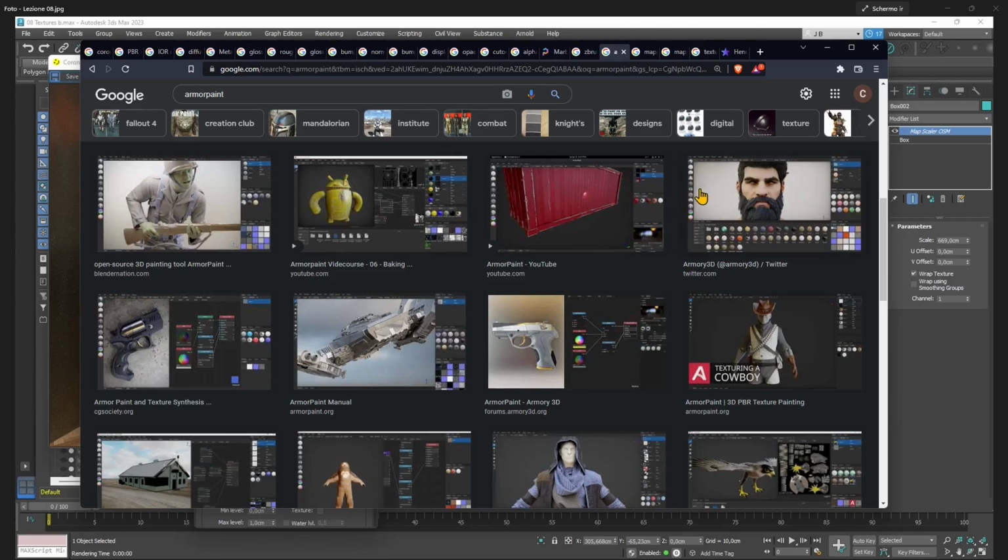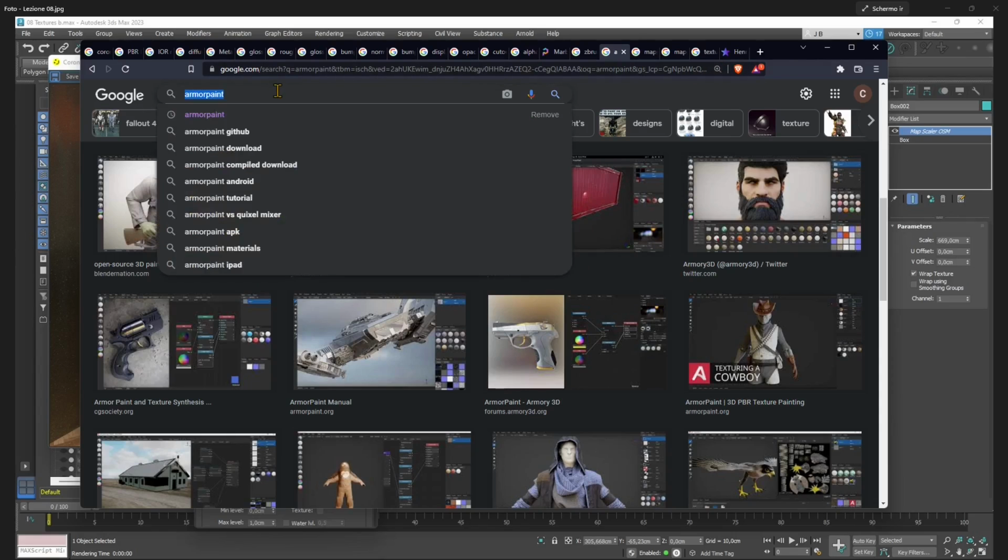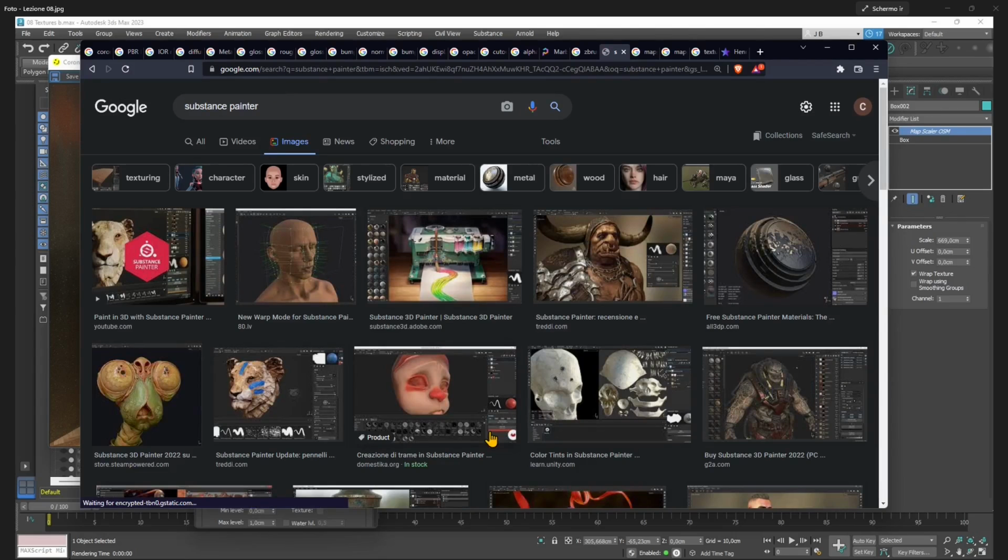So unwrap will give you the opportunity to create more realistic textures, because you're going to work specifically on each part of the object of the 3D model.